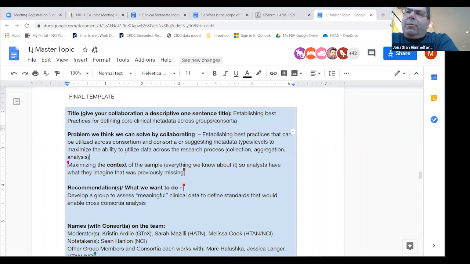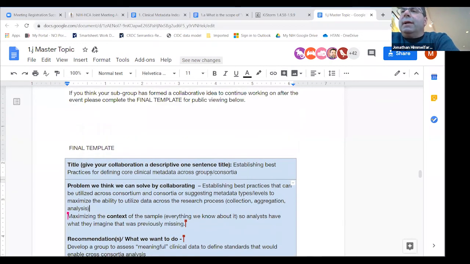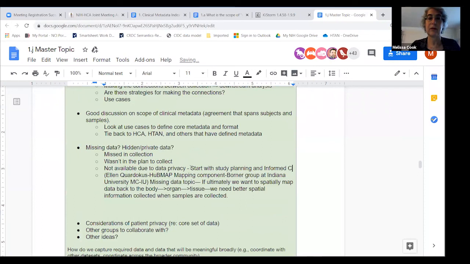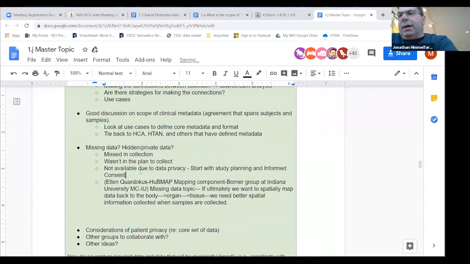This is Jonathan Himmelfarb again. One last thought is that the informed consents will sometimes dictate exactly what kinds of metadata, what kinds of data can be collected or in what fashion they can be collected. So thinking about this has to go all the way back, in each study, to the initial planning of the study. If you get it wrong in the informed consents, it's very hard to fix it after that. And good point on the tension between protected health information and PII and maximum utility of information, but that's very important too.